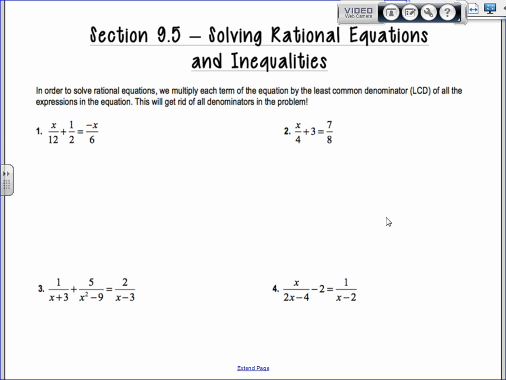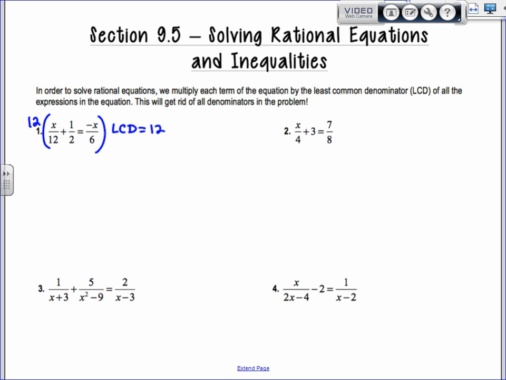So when we look at x over 12 plus 1/2 equals negative x over 6, we notice that all of their denominators could be changed to the same denominator, which would be 12. And you can combine, cross multiply and so on, and solve, and you would get x equals whatever. So we learned that we could actually shortcut this, and we don't have to get common denominators. We don't have to change them all to the same thing and have fractions throughout our problem. Instead, what we did is we multiplied everything through by the least common denominator, which is 12.